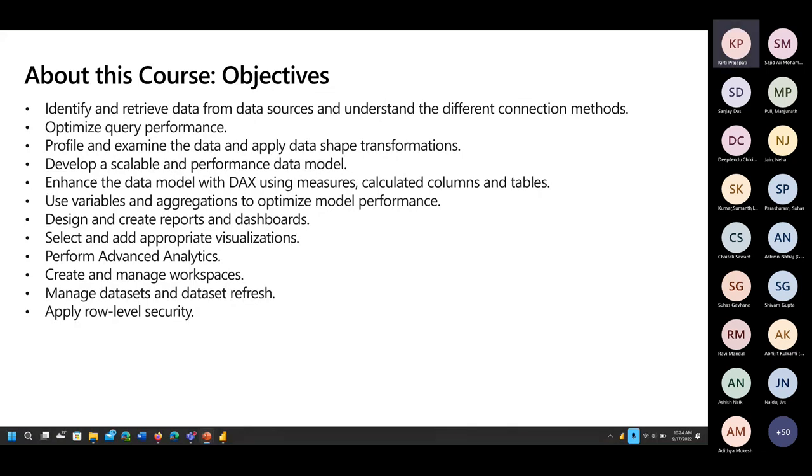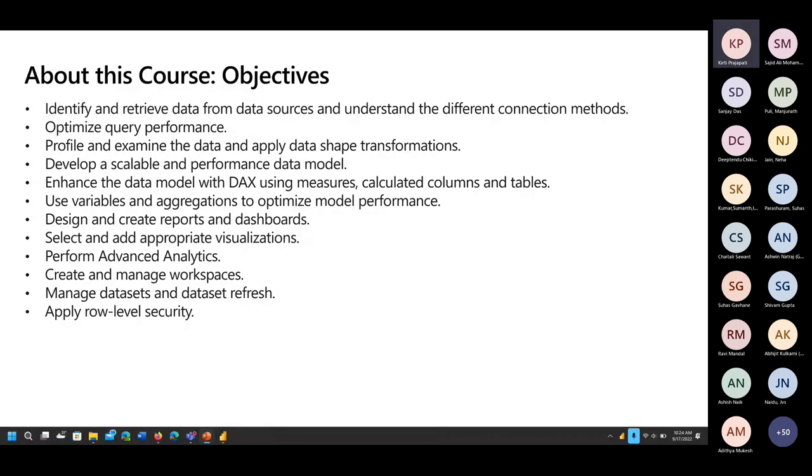And then you should optimize the query performance. It may happen that your data set has thousands of records and you're just using a select star from kind of query, so it will take some time to pull out the data and present it as a result. So you should be aware of how to optimize query performance, which can enhance the productivity of the development as well as give proper, real-time information in the visualization.